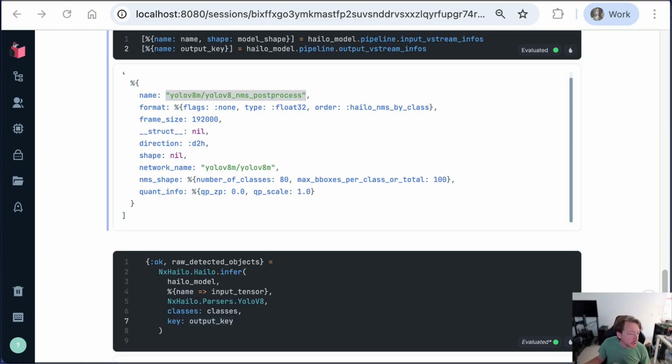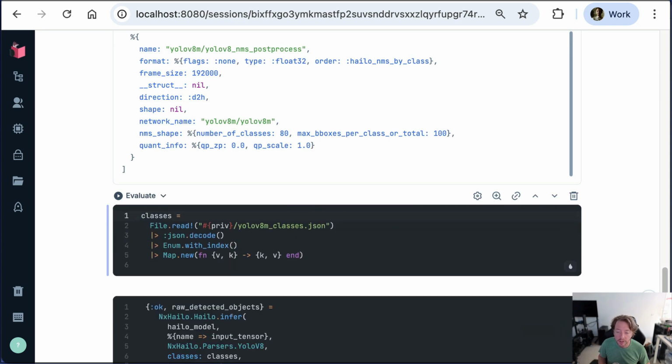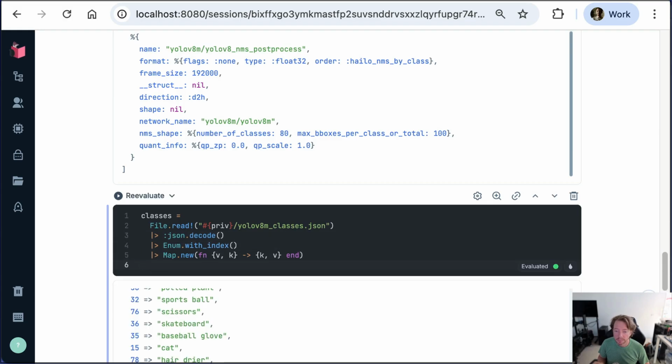Let me load the classes. Where do I have the classes? Here. On this, again, the prev I don't need because it's already defined. The classes, we read from here, just in the code. Yeah, okay.